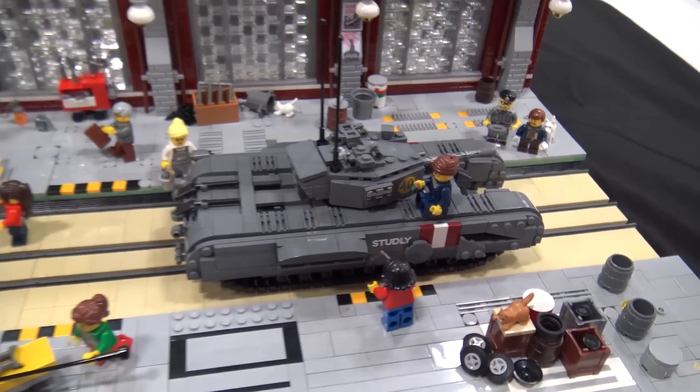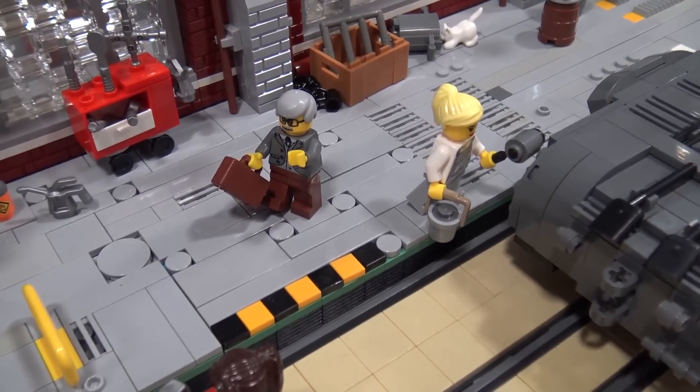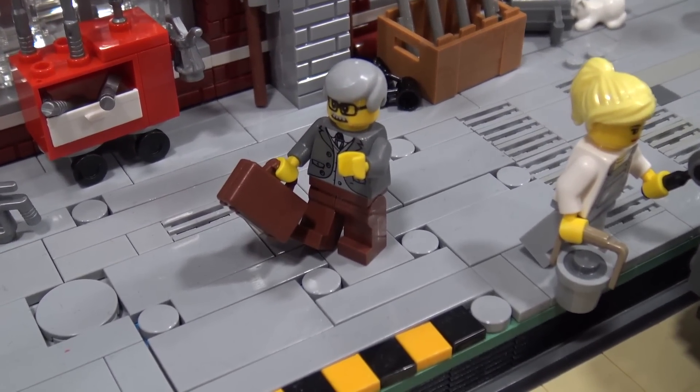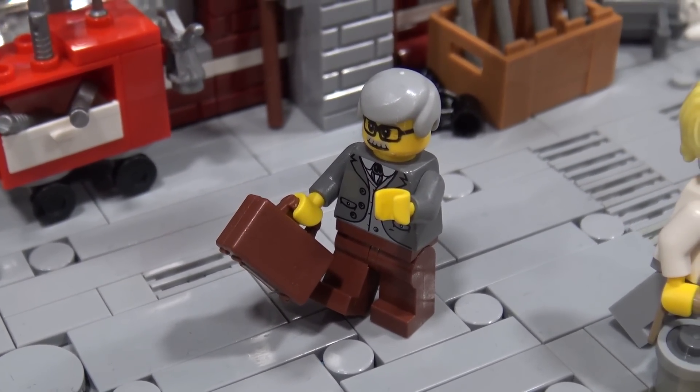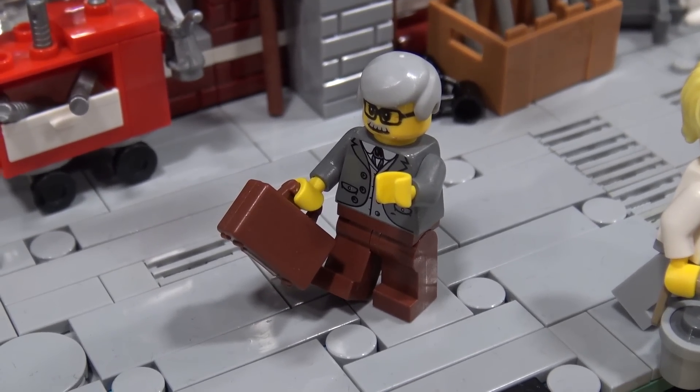Some of my favorite parts are the characters, which I think bring it to life. We've got a dude in the middle with his suitcase — he's just turned up just in time, he's been working in the bank. The ladies are trying to move the turret back onto the tank and he's like, 'okay hang on, let me show you how to do it,' but they're doing it anyway without him — they were fine.